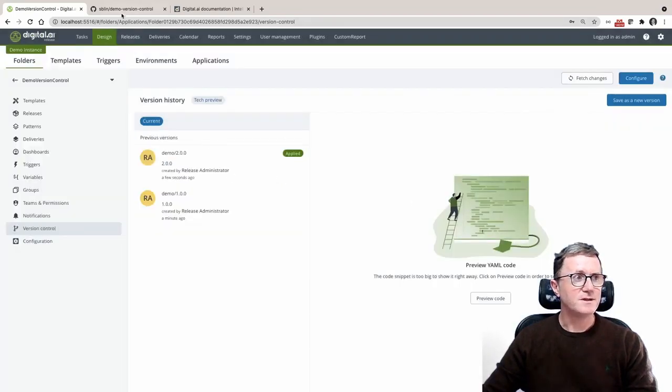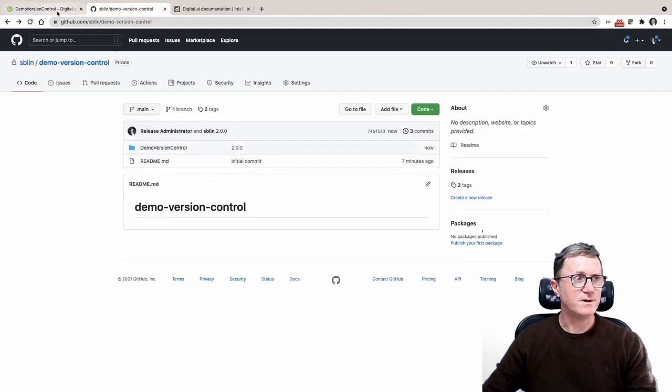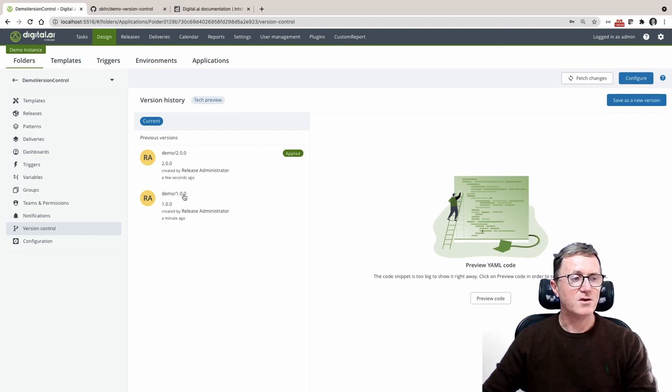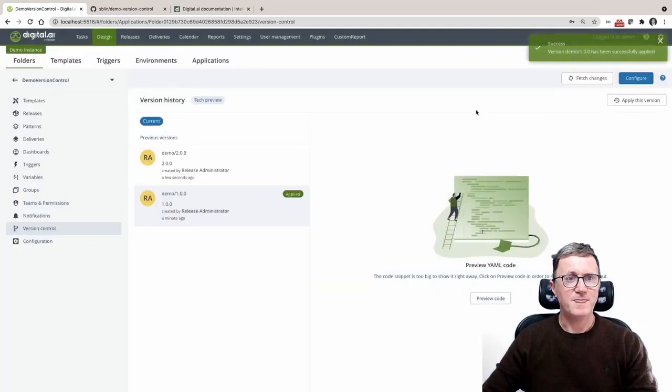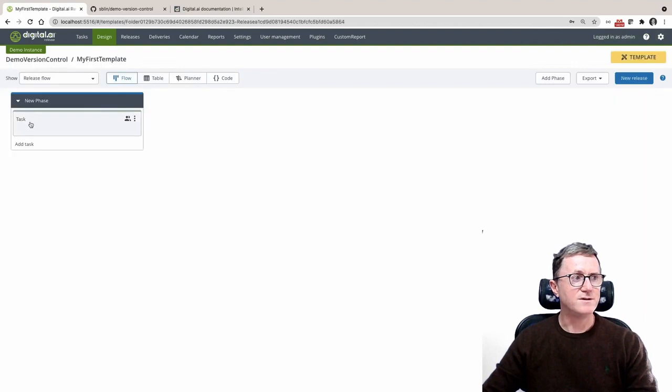It has been created automatically in Git. Then I can come back to version 1 by choosing apply this version, apply. And now we are back on version 1.0.0.